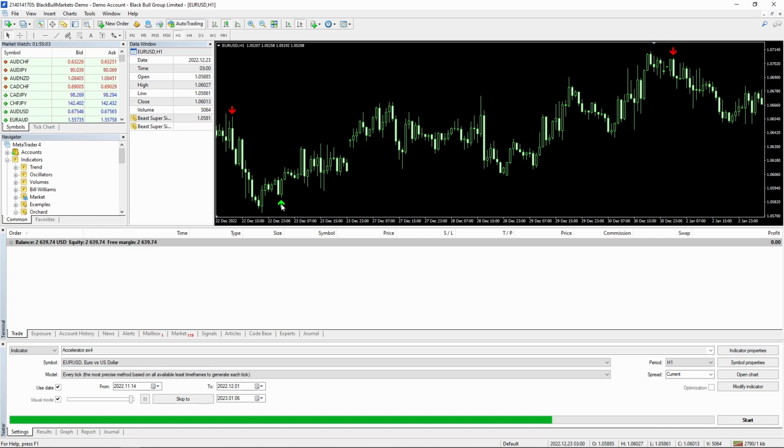But these arrows appear at the beginning of the candle where the arrow shows. So what they're actually telling me is that at the point where this candle opens, an arrow is drawn saying that I should be buying. So I'm effectively buying at the open of this candle. Now, this indicator does have a redraw bug, but we're just going to ignore that for the moment and assume that that's correct.